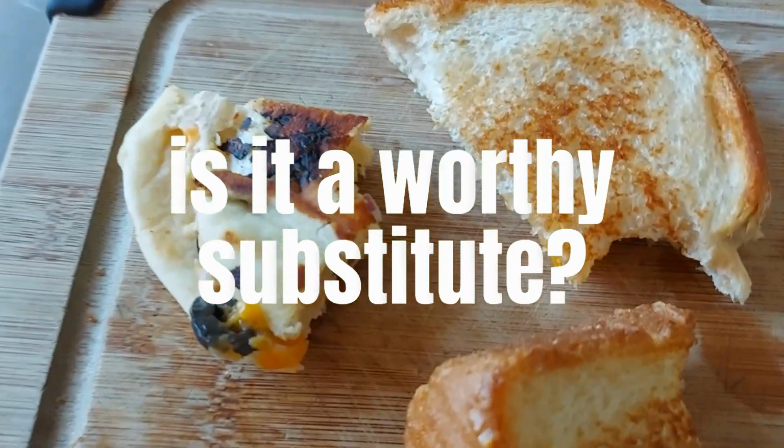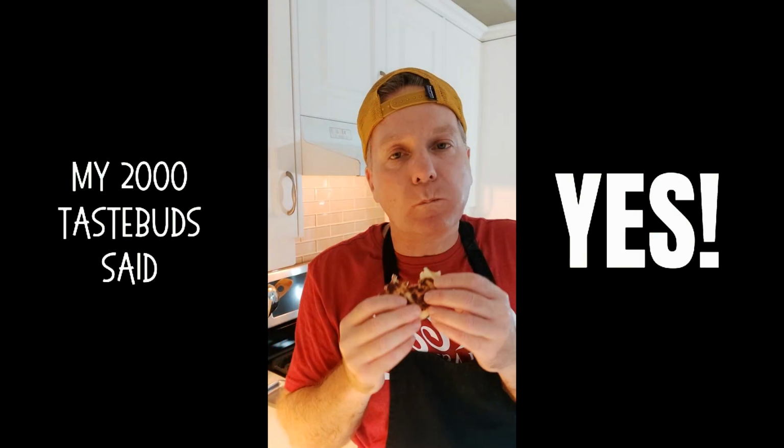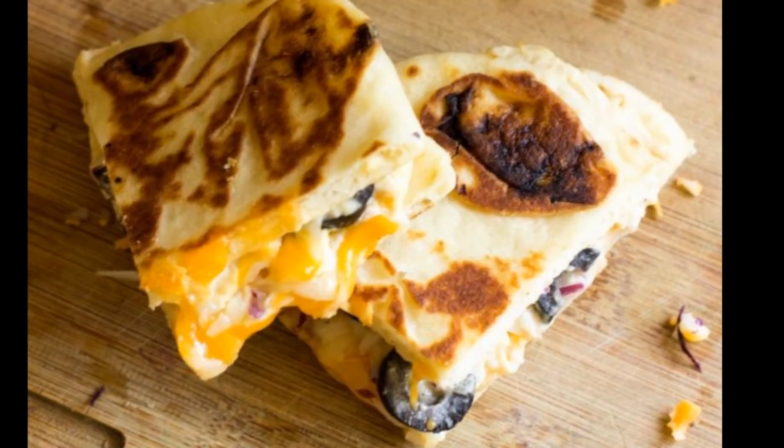All right, time for a taste test. Grilled cheese first. Now the naan and hummus grilled cheese. Is it a worthy substitute for a classic grilled cheese sandwich? My 2000 taste buds said yes. What do you think yours will say?